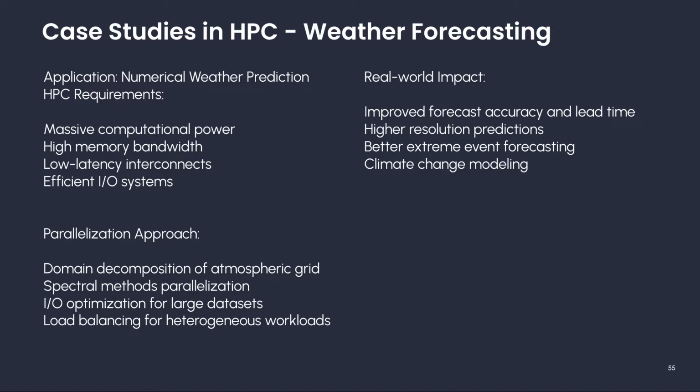Okay, so these are the case studies for HPC. वेदर फोरकास्टिंग मध्ये कसं HPC यूज होऊ शकतो. सो वेदर प्रेडिक्शन मध्ये we need to perform a lot of mathematical calculations. So that requires massive computational power. We need those prediction fast. So low latency and high memory. आणि IO हँडल करायसाठी पण GPUs are quite useful.